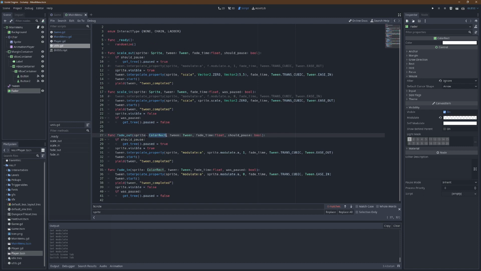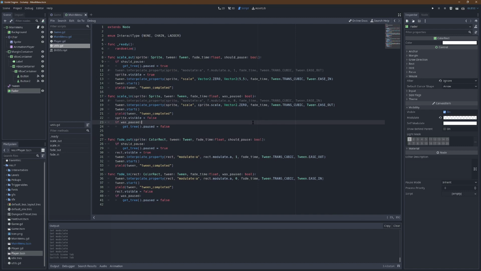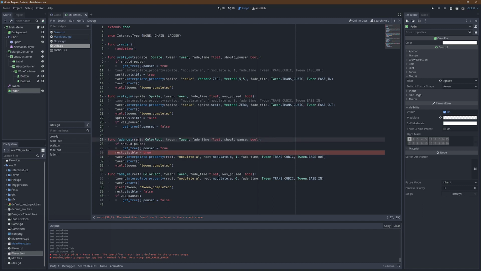Color rect, and we should really replace those with rect or something. Replace. Those are good, but make sure that, oh, I didn't do that.